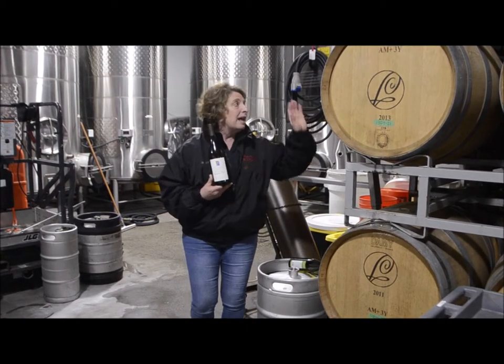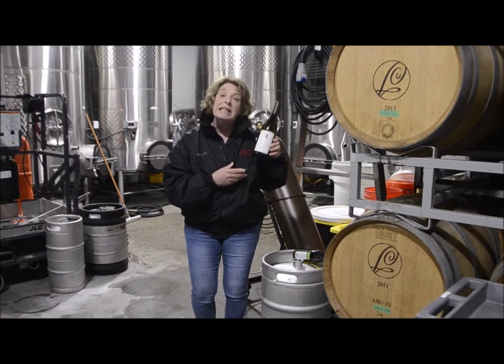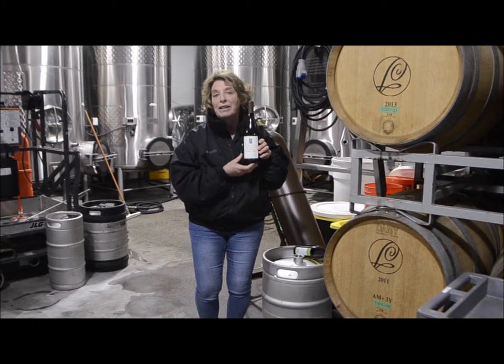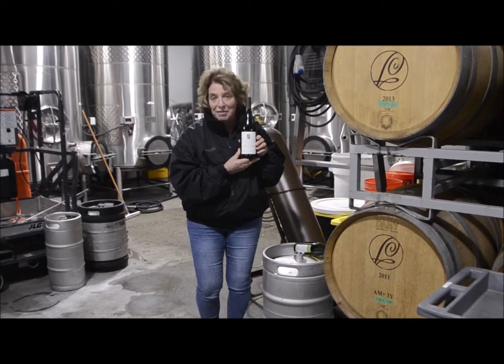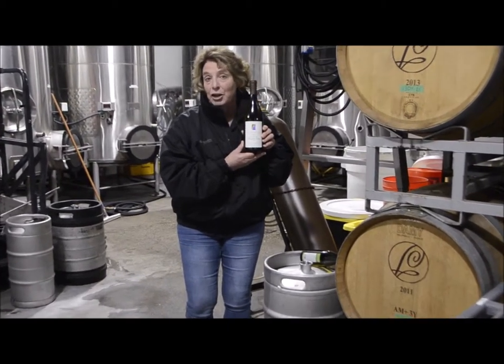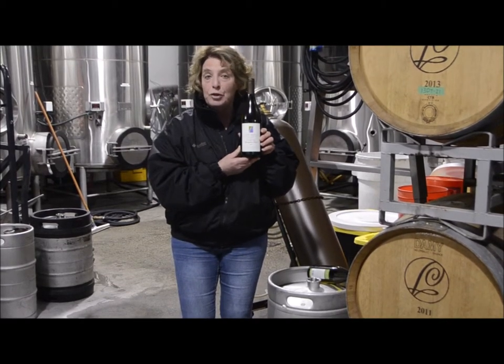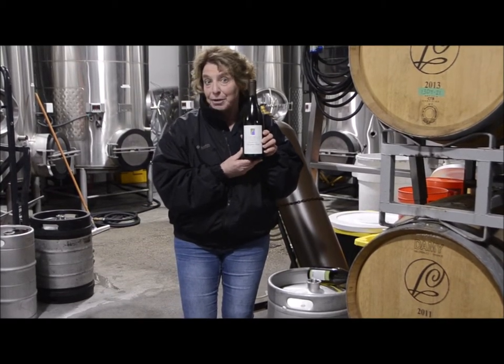The yeast adds magnificent volume to the wine and the French oak gives more depth and flavor. But we need to give this wine bottle age so that we end up with a seamless wine where you don't even know there's oak involved. 2014 is our current release and this is a wine for everybody — a great crossover for different food groups and for everyone's different palates.